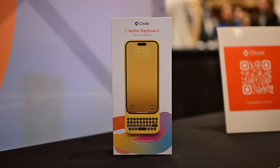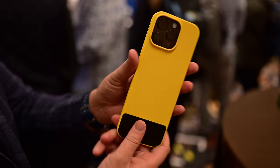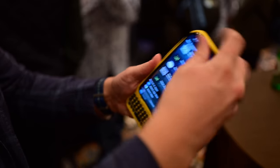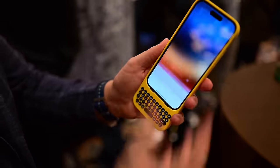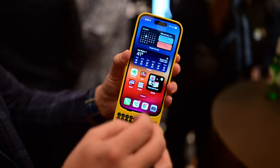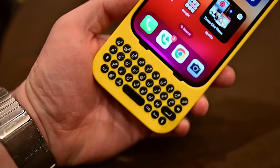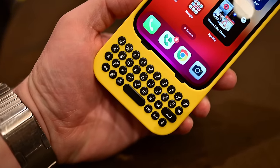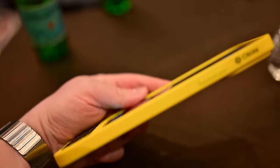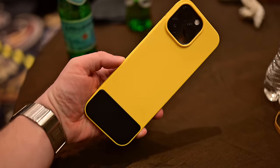This is the Clix Creator Keyboard Case, which I've been dying to see in person. It comes in a fun bumblebee yellow as well as a few other colors, with a soft-touch piece of faux leather on the back. It has pass-through charging to your iPhone — in this case an iPhone 14 Pro, so there's a Lightning port on the bottom of the case. It's going to launch for the iPhone 14 Pro with the iPhone 15 Pro, and the iPhone 15 Pro Max after that. It is a full keyboard with things like a Command key and even a dedicated Siri/voice assistant/dictation button.